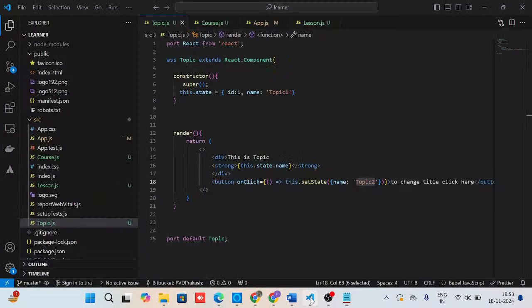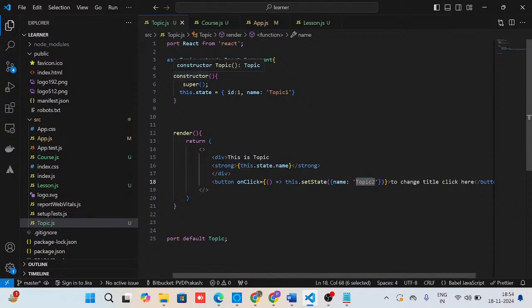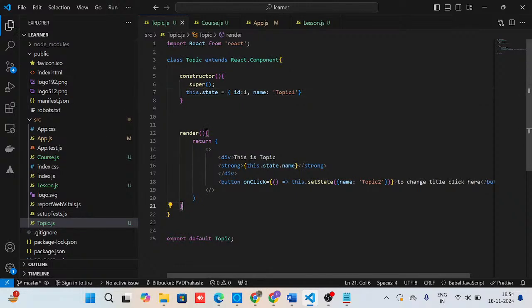So in this way, I defined the state, how to define the state in the class component and how to change the state. To define the state in a class component, first in the constructor we use the super method. Now you create one object, this is the state. In this object I use the properties. It contains the component information. So state is a built-in object that contains the component information. For example, in this component I maintain the information ID and name. If you want to change the state value, I use the state function, and whatever value you want to change is mentioned in the object. So in this way, you define the state in class components.